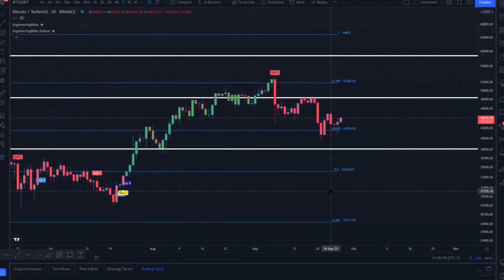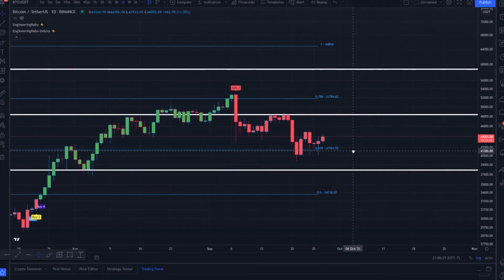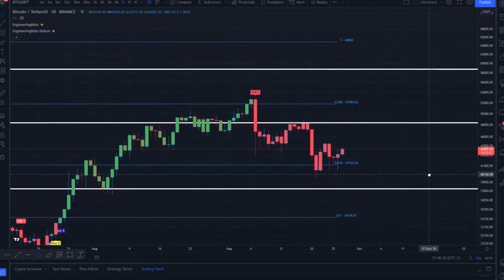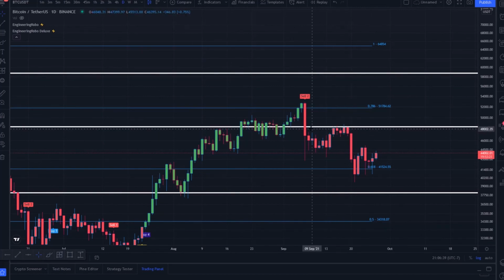We're going to take a look at Bitcoin against USDT. We're seeing price action experience some bullish interaction with the suggested key level, $41,500, the 0.618 Fib level, as a key area of bullish support for us at the current moment. I do believe this is my suggested key area of buy pressure for the suspected break downward after resistance was confirmed at the $48,000 key level that I've been referring to in previous analysis videos.